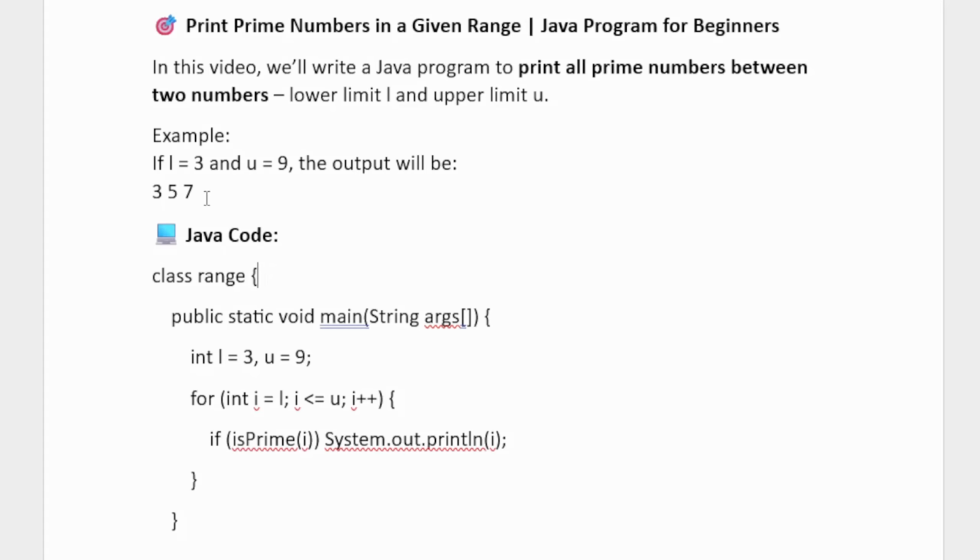If you don't know what a prime number is and how we can find whether a given number is a prime number or not, please check my video. I also made a video on finding out whether a given number is a prime number or not. If you watch that video, this video will become easier for you to understand.